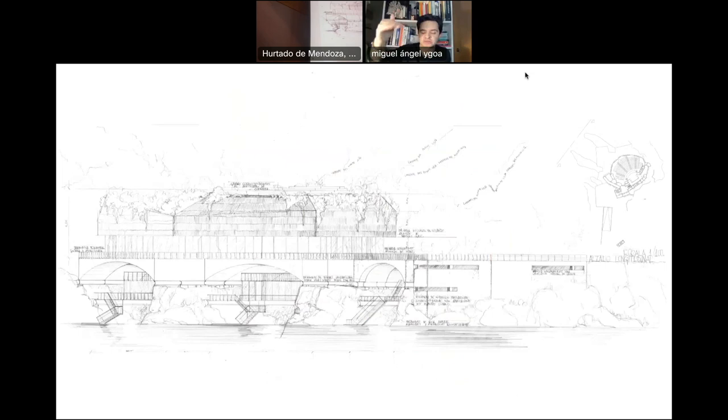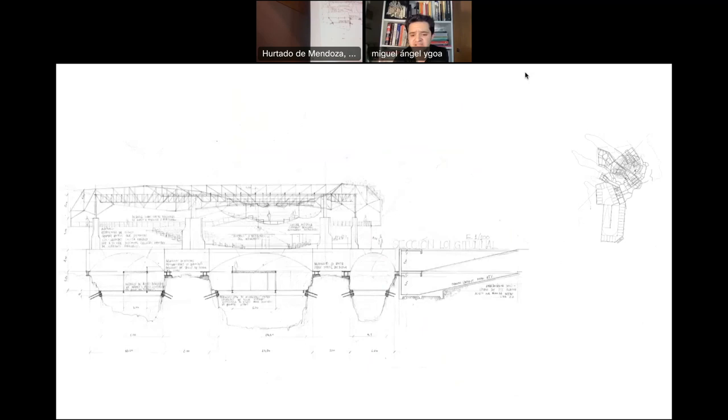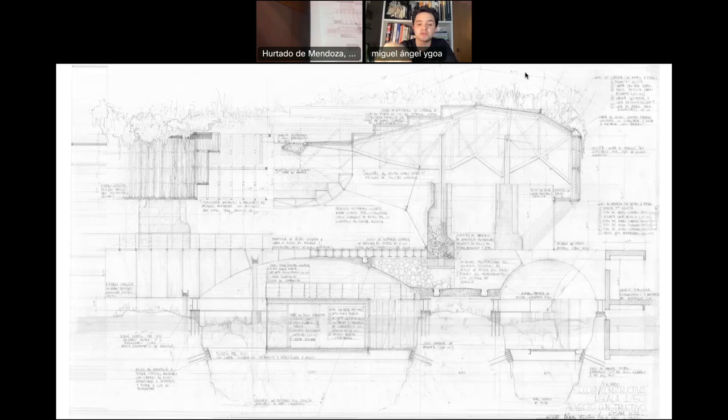So this allows you to use different scales, and to think of different concepts of your project. And also, drawing this and the resulting section, these two drawings may be done in a couple of hours because I use a T-square. The T-square is actually a very fun tool to use, and you can work very quickly with it. And then jumping through scales, this was, I believe, 1/150th scale. You can see there in the bottom right hand corner. So you have to think of how it's built.